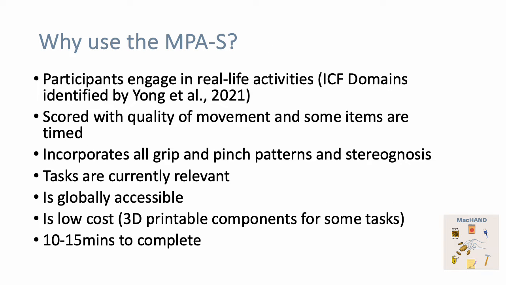So what are the advantages of the MPA-S compared to other hand function measures that are used in our profession? Firstly, when comparing the available performance-based outcome measures of dexterity and hand function, a scoping review by Young et al. revealed that 20 of these tests exist. Out of these 20 tests, only 7 measured hand function based on the ability to perform daily function tasks, and out of these 7 measures, only 2 incorporate a rating system that quantifies the quality of the movement patterns and calculates time to complete certain tasks. These 2 tests are the MPA and the Solomon hand function test.